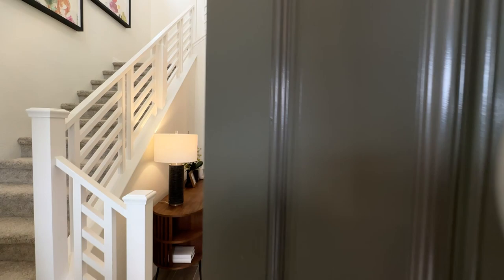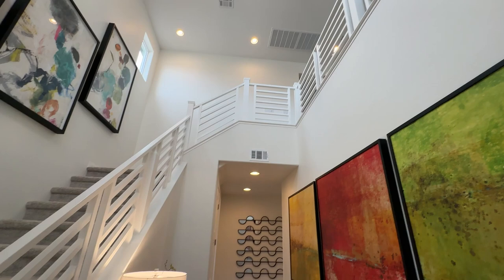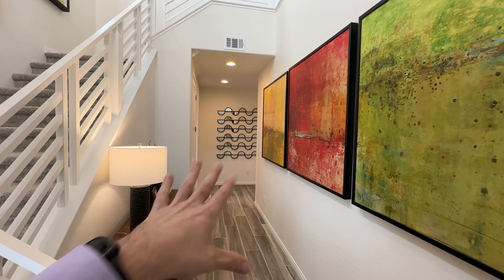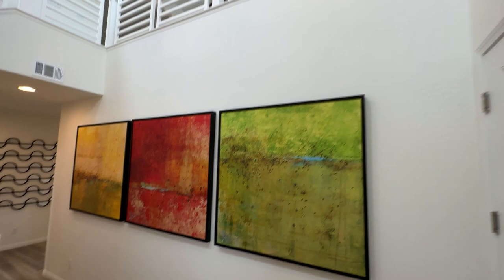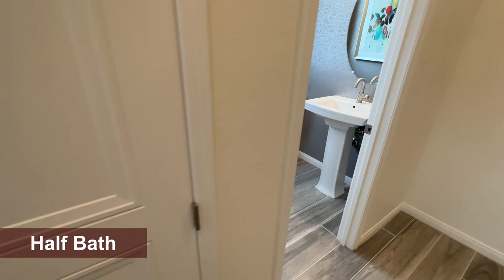Okay, this is nice. When you walk in, you have a two-story ceiling and beautiful stairwells all around — I've never seen this floor plan by Richmond. What's interesting is you don't see the dining room or living room right away, which might actually be a positive thing for a lot of people. I personally like to see a little bit when you walk in, but I can appreciate the setup. The loft upstairs looks huge, and walking in further, let's see what 2,500 square feet has to offer. There's a powder room here and plenty of storage and a coat room.